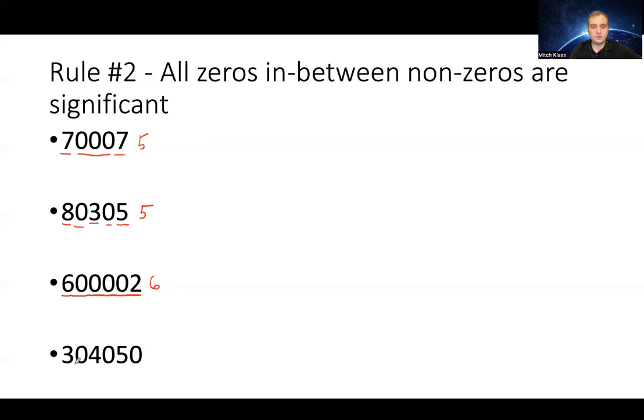One final example, let's take a look at 34050. This 0 is sandwiched in between non-zero digits. This 0 is sandwiched in between non-zero digits. We're going to see in a second why this is not significant. But all zeros that are not sandwiched in between non-zero digits are up for question. So therefore, this number has 1, 2, 3, 4, 5 significant digits. Now let's look a little bit further to see why these zeros are in question, how we can determine if they're significant or not.